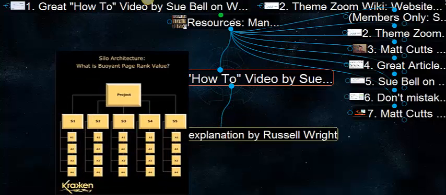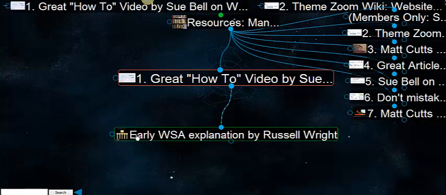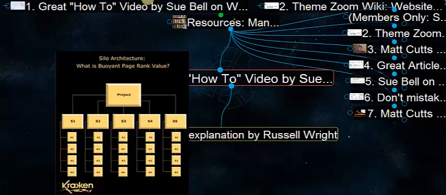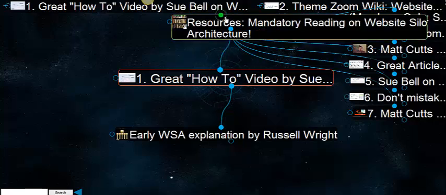There is a video here by me, an early explanation of silo architecture. The reason I'm cautious about this one is that the link flow and my first attempt to diagram this, there was some confusion on how to lay out the silo architecture, and just make sure that you're not confused by the way that I draw the links. And if there's any confusion at all, default to Sue Bell's explanation. She's far more skilled on explaining via technical language the website silo architecture systems, okay?